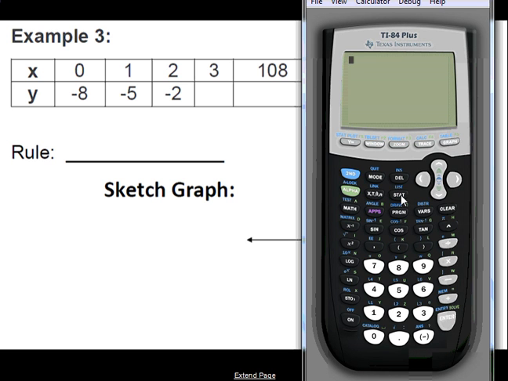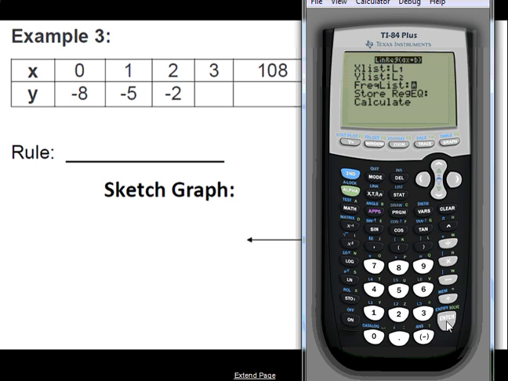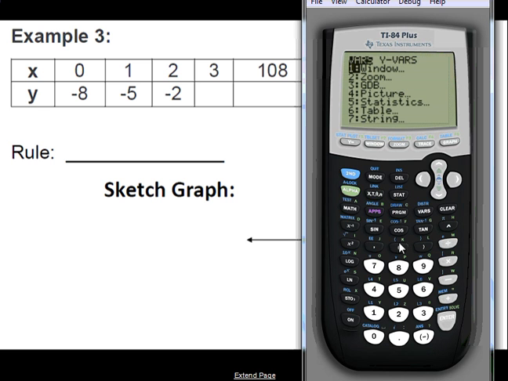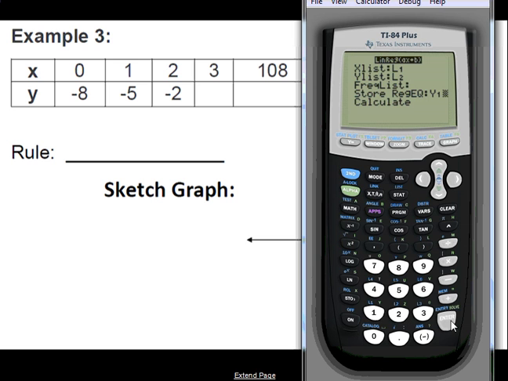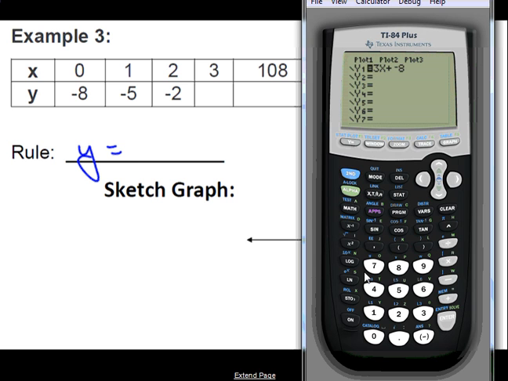I go back now into Stat. I'm going to calculate my linear regression now. L1 is good, L2 is good, frequency list. Here's where I'm going to store my equation. So I hit the Variables button. Move over to my Y variables and functions, number 1. And I'm going to store it in number 1. And you press Enter and then calculate it. And if I click on my Y equals, my rule is Y equals 3x. Instead of putting a plus -8, we're just going to write -8.